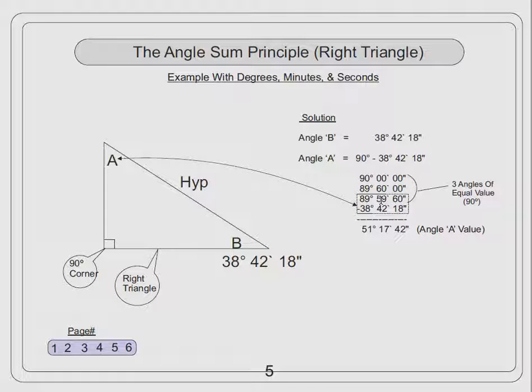Then we go down to this line down here, and we take one minute away from 60, and write it down as 59, and we take that one minute and write it down over here as 60 seconds. So the 90 degrees, 0 minutes, 0 seconds, is identically equal to 89 degrees, 60 minutes, 0 seconds, and is identically equivalent to 89 degrees, 59 minutes, 60 seconds. So all three of these angles, written in different formats, are all identical 90 degree values.